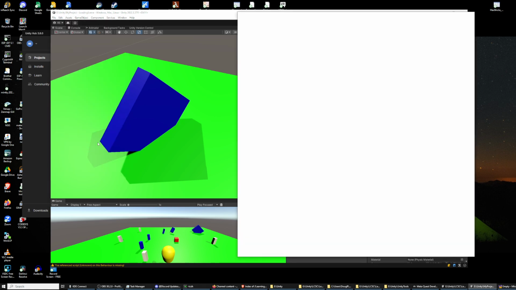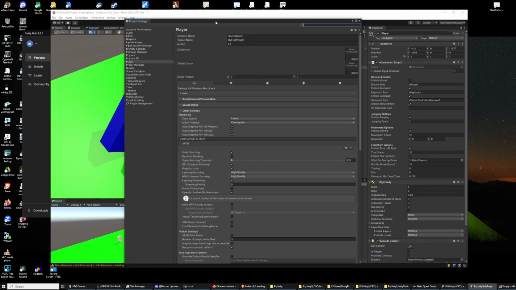Edit, project settings. Let's get back to the project settings we did before. Company name. Now it doesn't matter in the class, but when you start to get close to production and you want to release something, you need to think of a name. You need to research on the internet and find out if it's a name that somebody else has grabbed. If you release a product on a lot of company stores, you can't change your name later without being re-verified again, because as far as they know, you're a different company.